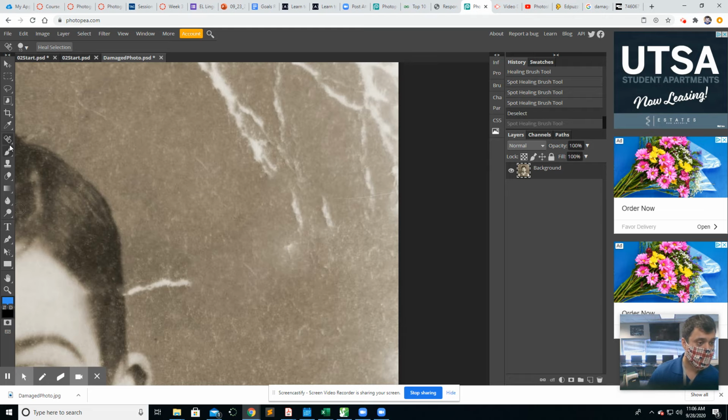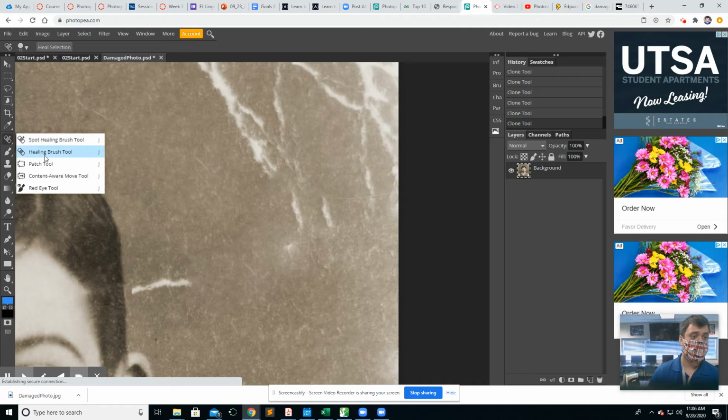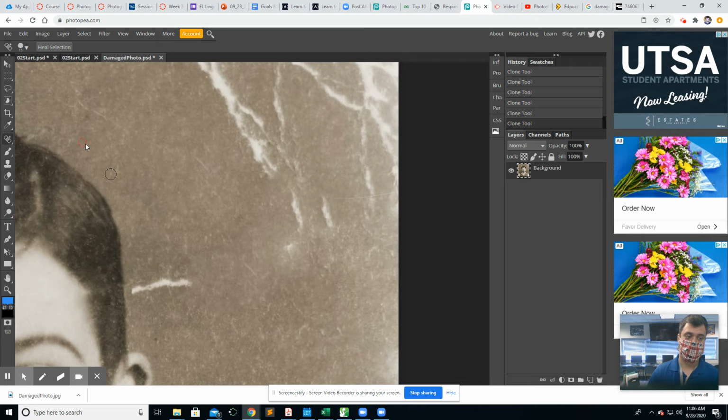So you're going to have to, in some of these situations, use your stamp tool, get some good stuff like this, and then just kind of create his hair the way you want it, and then come here and create the background the way you want it. And then this part here is great for just using either spot healing. These two are the same thing. The only difference is, remember, this one you get a sample and then you copy it, and this one you don't have to do a sample. It just takes what's around it.